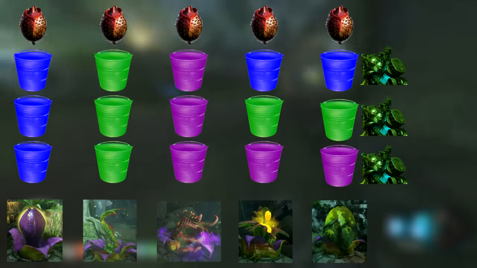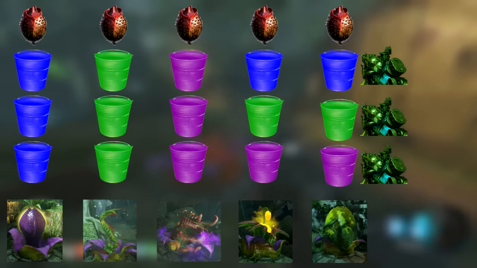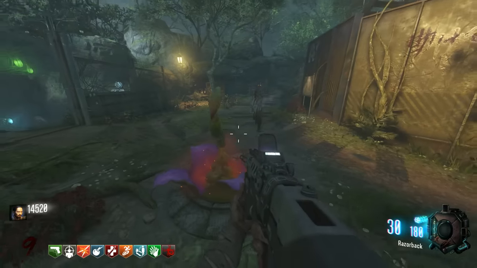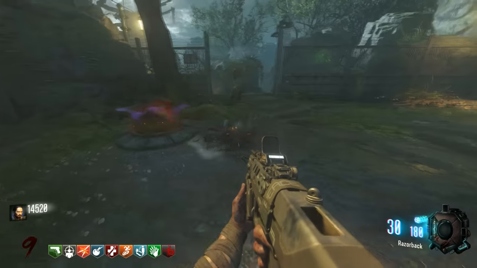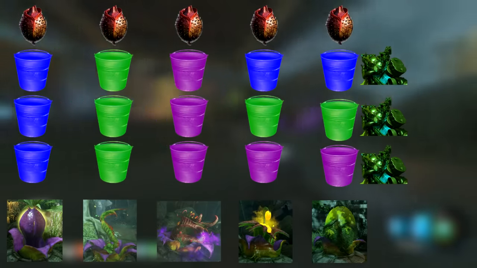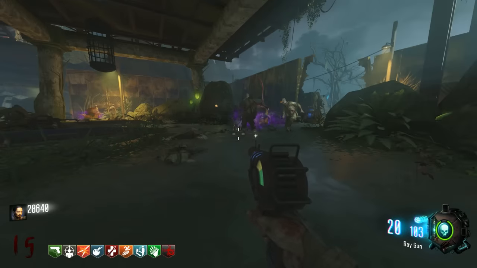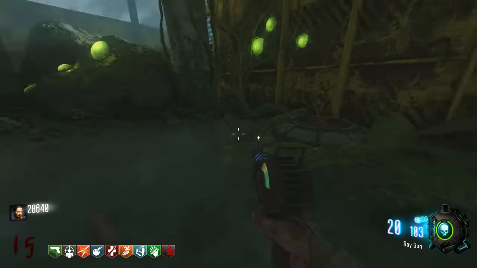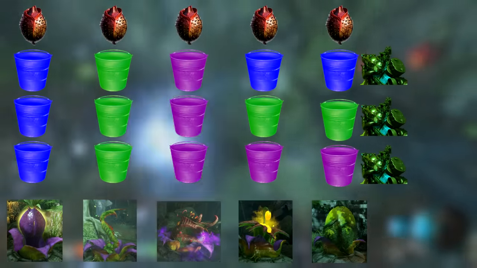Now, if you use green water all the rounds, you get this cool little plant that will hold a zombie for you, and it'll slowly kill the zombie over time. If you use the KT4 on it and fertilize it, it'll be able to hold the zombie a lot longer. Now, if you use purple water, it's going to give you that plant that likes to attract zombies and kill them. And if you get it fertilized, it will be able to last a lot longer and kill a lot more zombies.